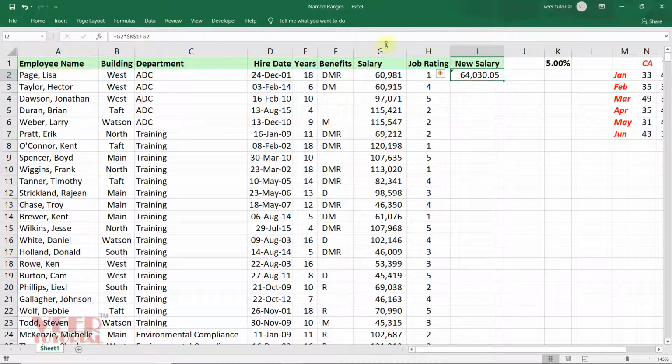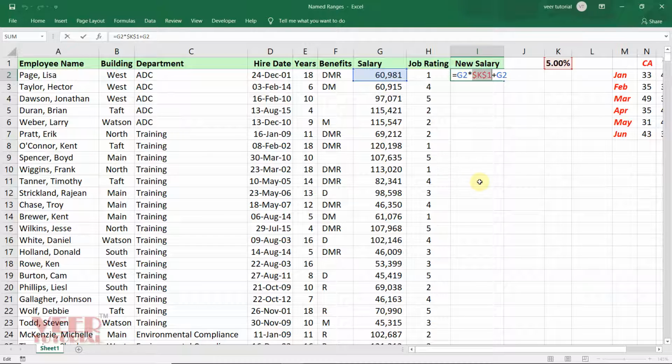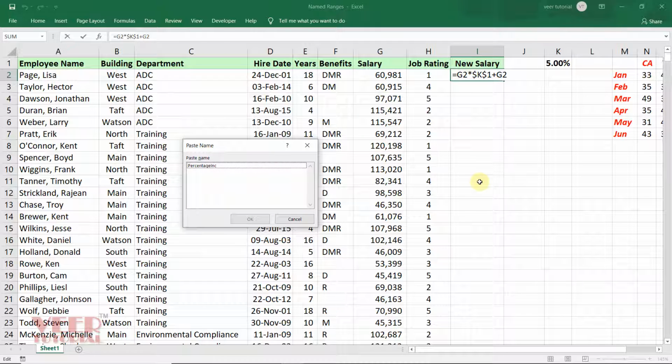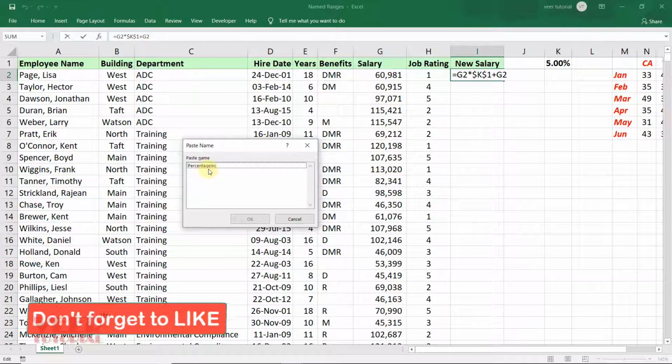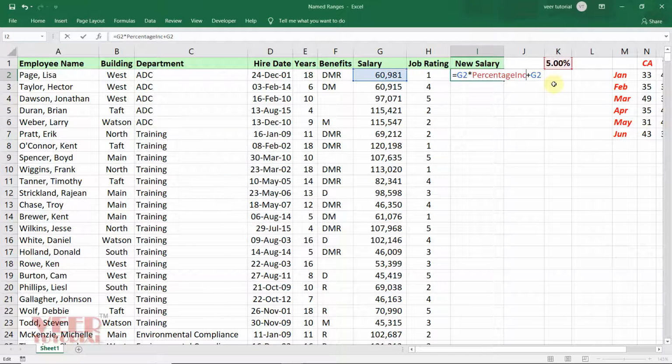Now select this one and double click over here, and now you can remove this one. But instead of removing, if you don't know what name I have decided, or maybe I have 50 names defined in the sheet, so I really don't know, we can see the list of defined names by pressing F3, and here you can see the Paste Name dialog is coming over here. You just select from the list of names defined by us. You can select any one and press OK, or you just double click over here, and it will come automatically.